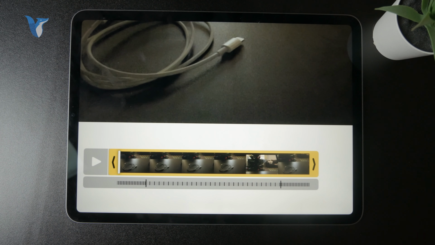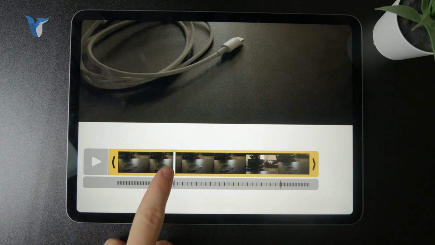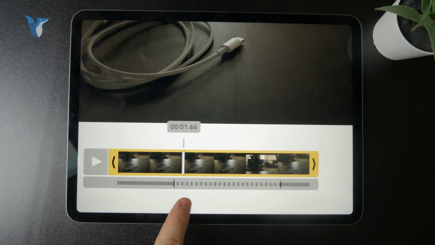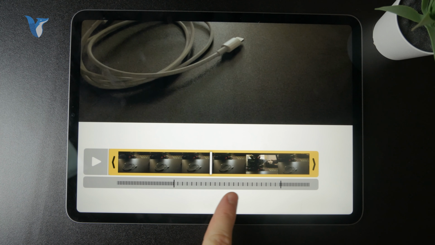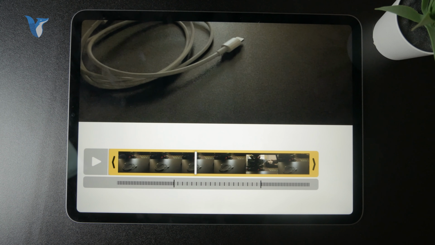And this is how we can adjust it, because when the vertical lines are closer together, this indicates the faster pace of the video, and then the slowed down part begins when the lines start to be more spread out. You can see it visually very nicely in here, and that's how you can decide which part of the clip is supposed to be slowed down and where the clip is supposed to be speeded up again.